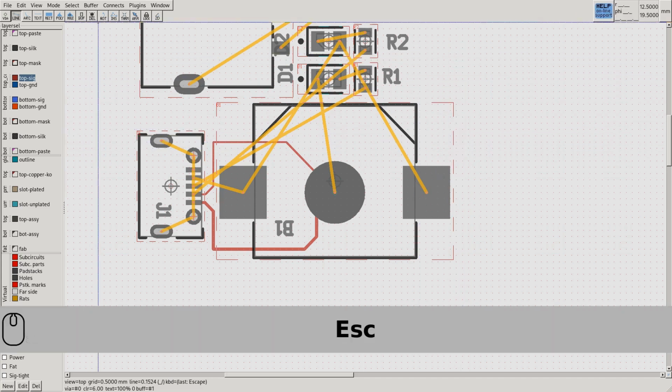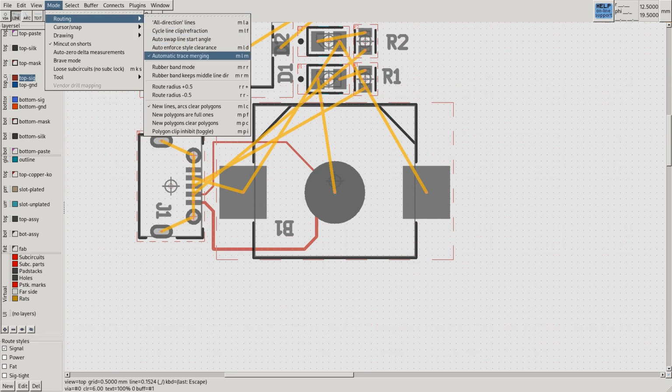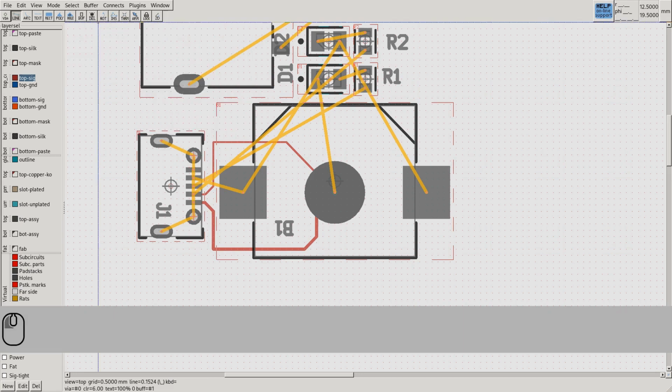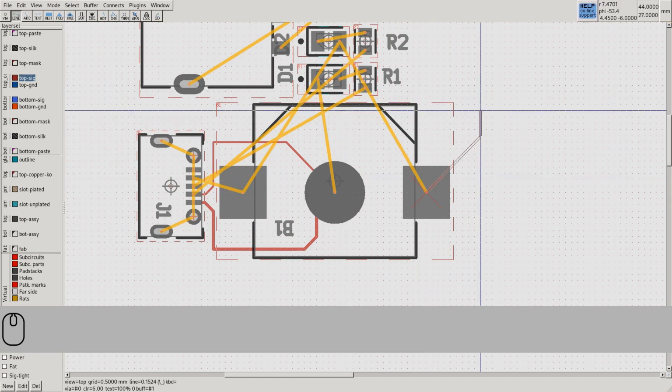What you can do is go to Mode, Routing, here, I think it's Cycle Line Clip Refraction, or the hotkey is /. If you click on it, you see that the style here on the bottom changes and it indicates in which mode you are. Here it starts with a diagonal and then a line. This is what we see here, diagonal and then a line.